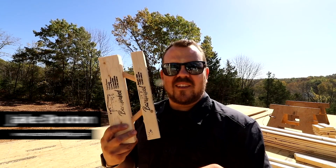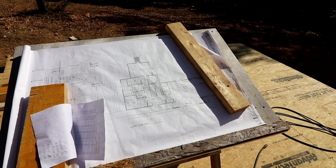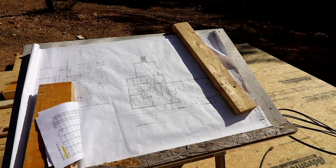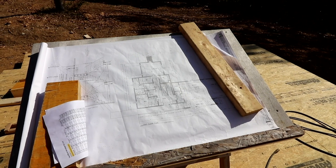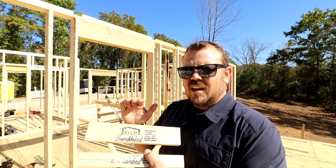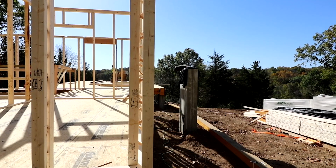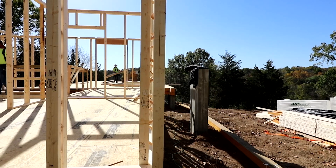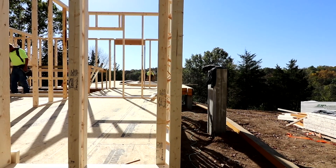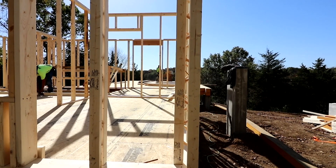I'm Jake Bruton with AeroBuilding and today I want to talk to you about the T-stud for your walls. We are at our Hilltop Aero project in the framing stages, and behind me you can see we are using the T-stud — a 2x6 framing member replacement for your exterior walls. This is an engineered solution that is stronger than a 2x6 and allows for greater R-value than a 2x6 wall.